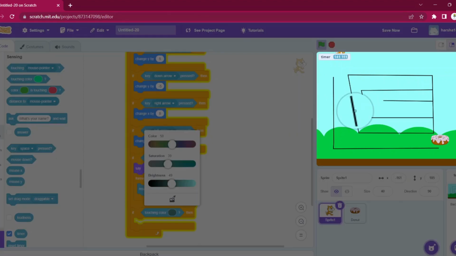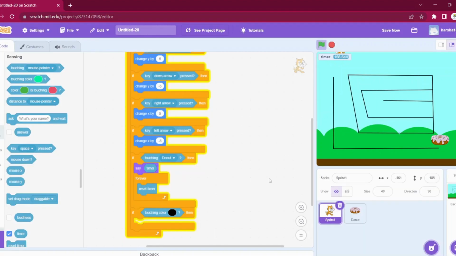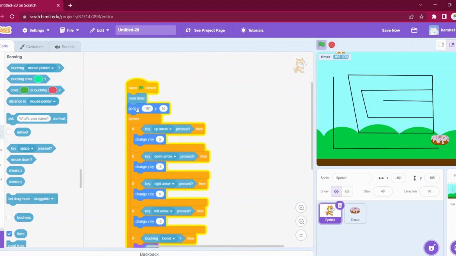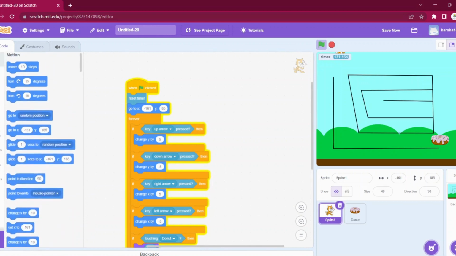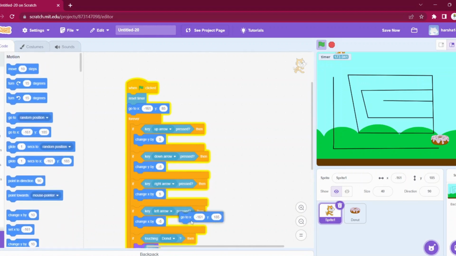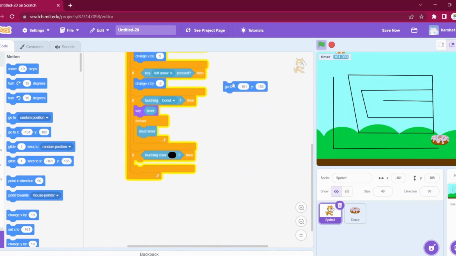Need to be very specific with the black color. So if it touches the black color, we will have to reset it to the original position of the cat. So let us drag the go to block, and the position is -161 and 85. So we will drag it to our initial position of the cat.